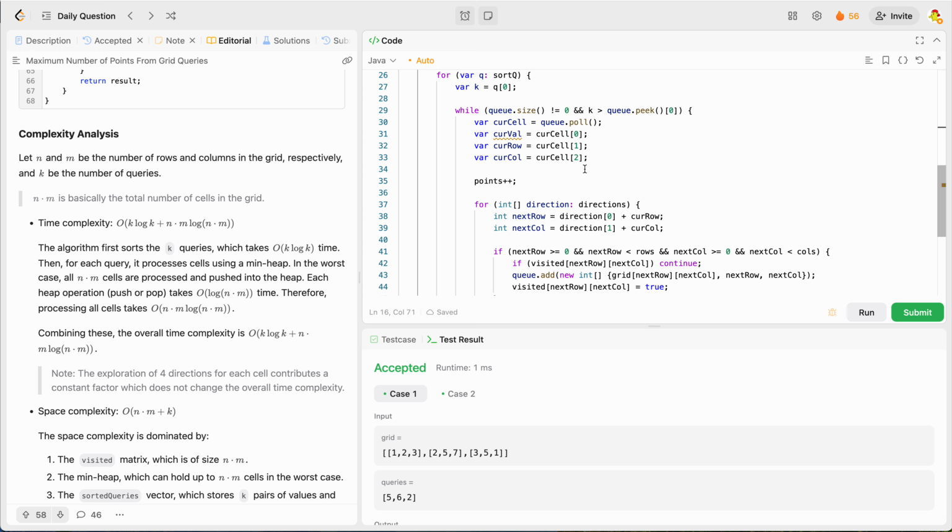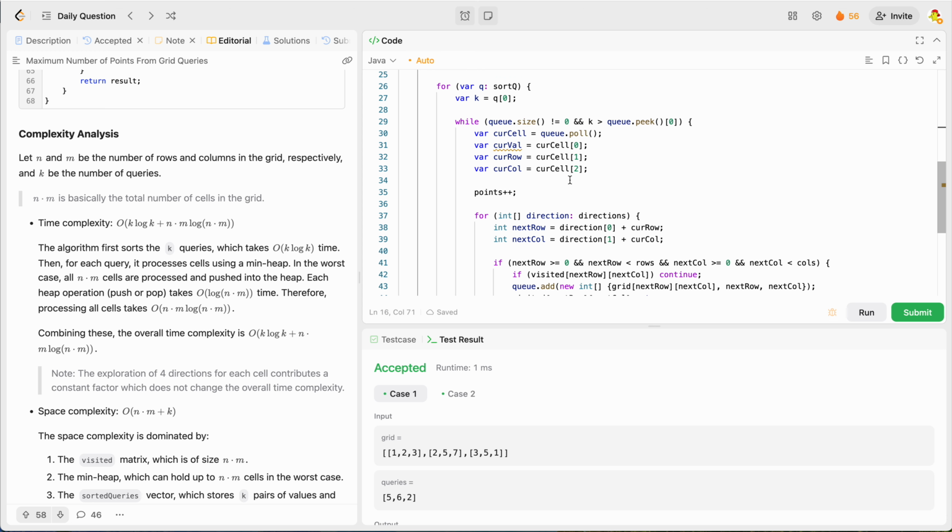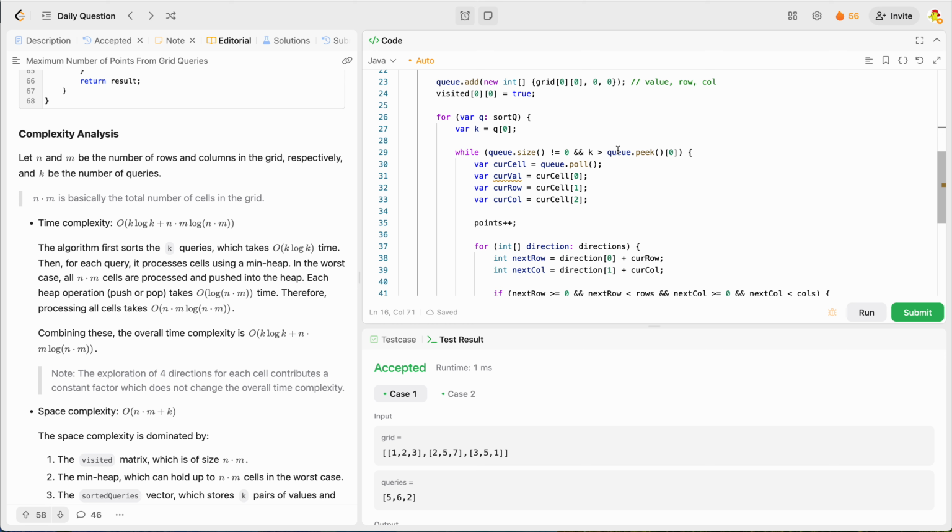And here we are removing an element, which is log K every time, and we will keep doing this n times m. For each query, it processes the cells using a min heap. In the worst case, all cells are processed and pushed into the heap.